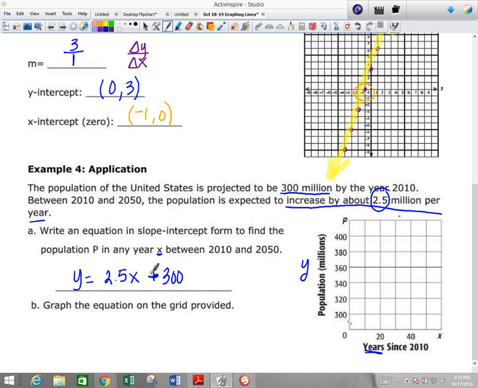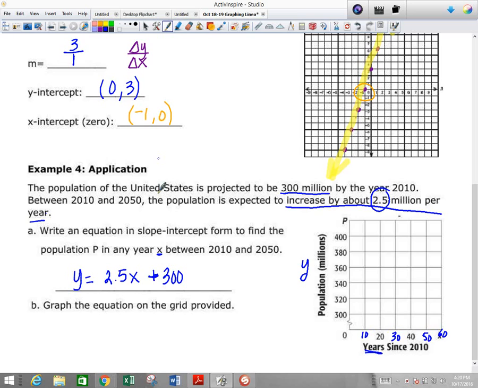Now, I want to graph the equation. So for x, since I'm doing 2010 to 2050, look at your grid. So every other line is 20, 40, the end is 60, 20, 60. So that means that the between lines will be 10, 30, 50. Okay? So take out your calculator and we can plug in the year for our x to get how many.